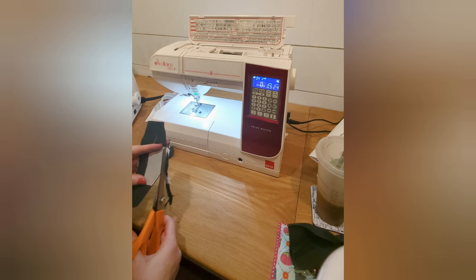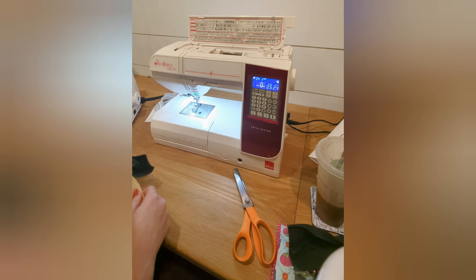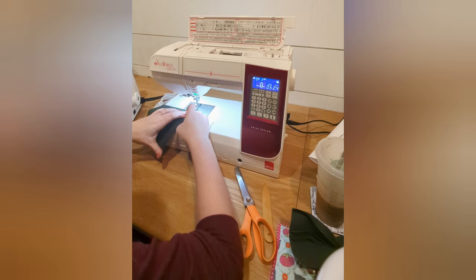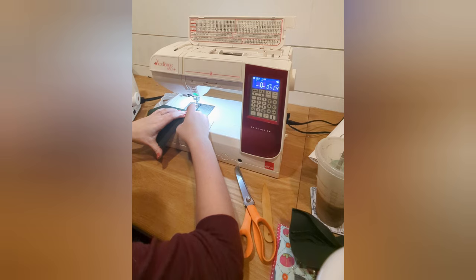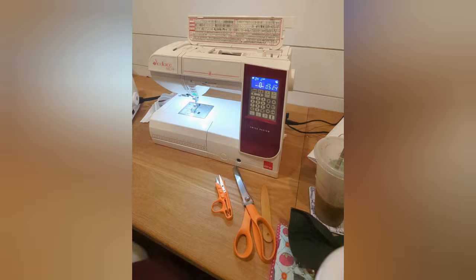Here are those little tab pockets — these are the tops. Sewing them right sides together and then flipping them around. You can see that little interfacing I have — I add interfacing on both sides, the lining and the main. I'm using heavy-duty metal snaps, so definitely need that. I actually added two layers of interfacing on the little patch part because I was worried that the heavy-duty metal snaps needed it, since it's just one layer of fabric. So I went ahead and ironed on two layers of interfacing just to make sure it's nice and sturdy.